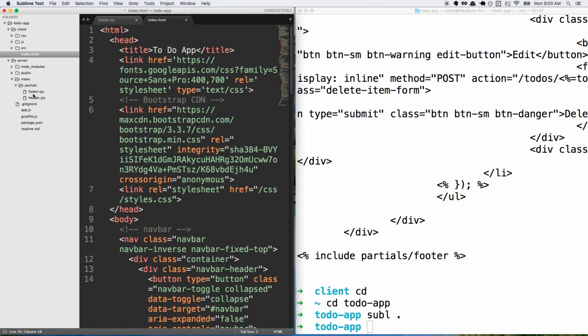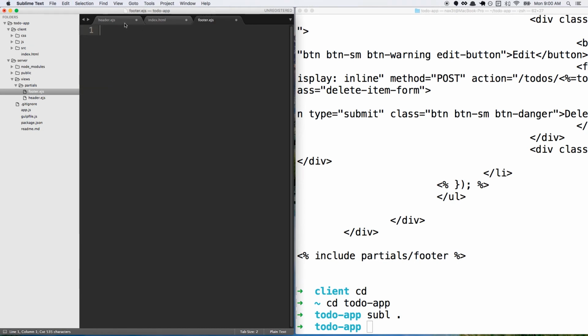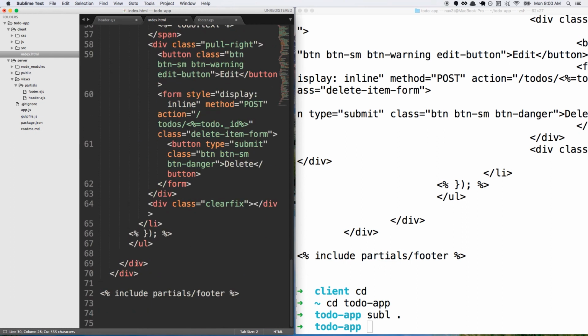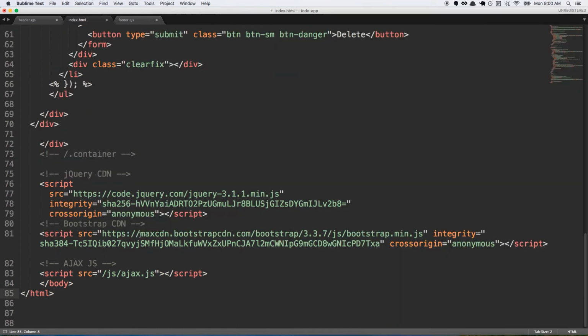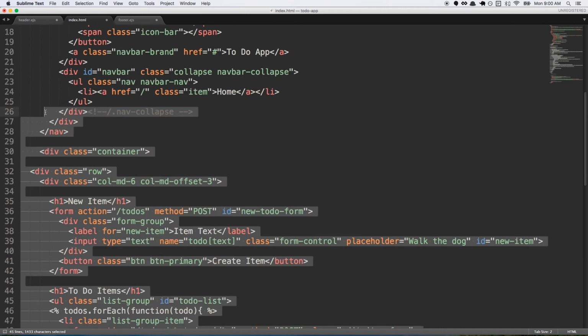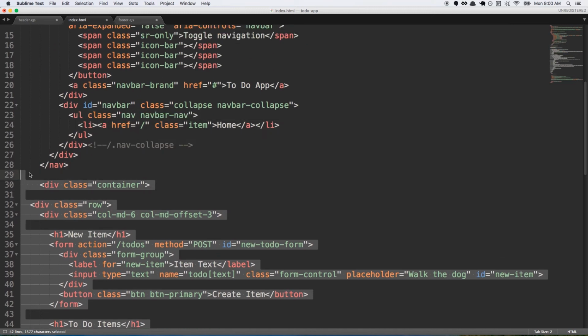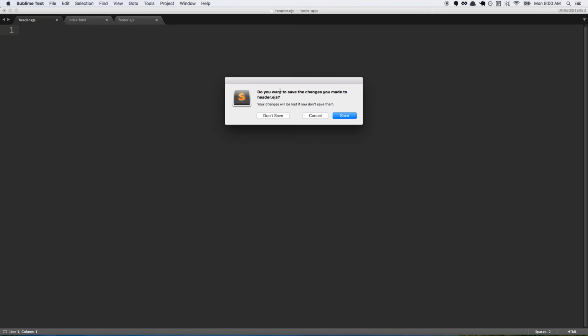And then I'll go over here to the footer, and I'll copy all of that or cut it, and then go back up to index.html. And same difference, we're going to replace the include partials footer. So we'll open this up, and basically now we have the footer code, we have the regular index.ejs code up until the nav, and then we have the header code. So now we have a full HTML file that we created from the index.ejs in combination with the header.ejs, which we no longer need, and the footer.ejs, which we no longer need.